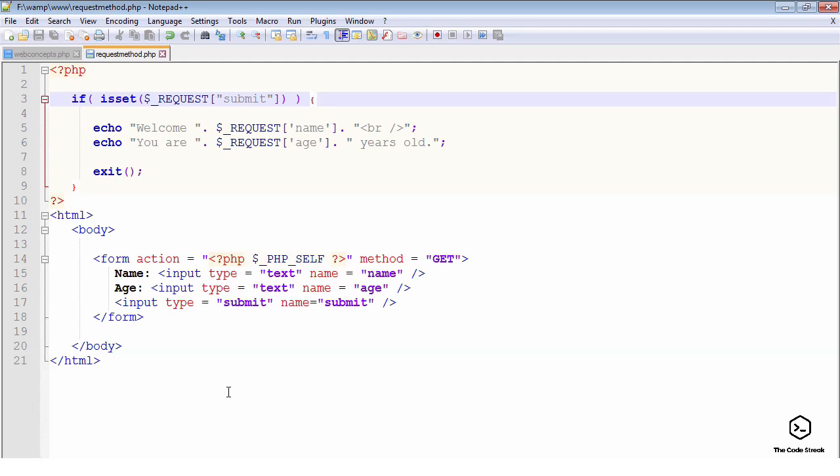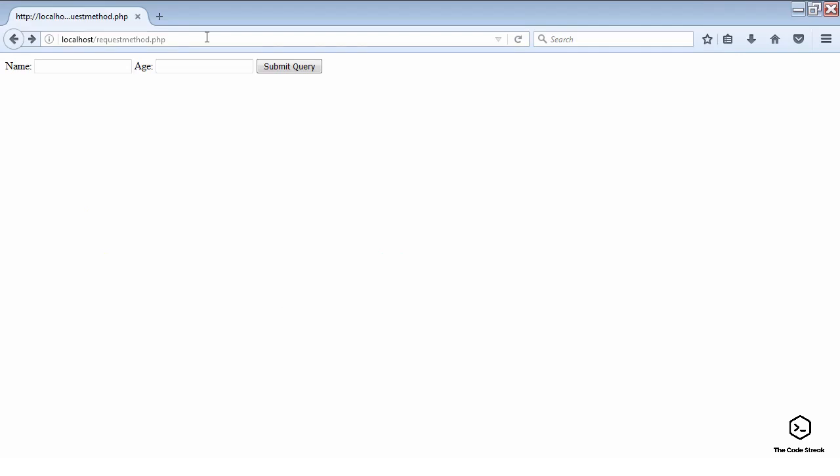Okay, so more or less the same thing that happened in the post or get method. The same data can be fetched using the request variable also. But we shall see now. For the first time, I am running this example with the method equal to get. So the request method.php is open in the browser.